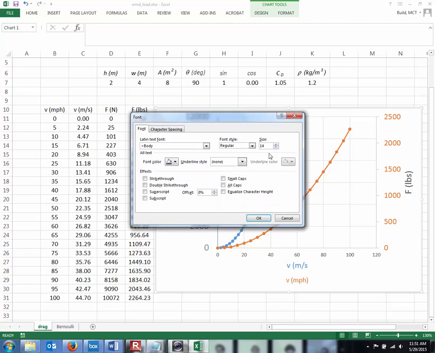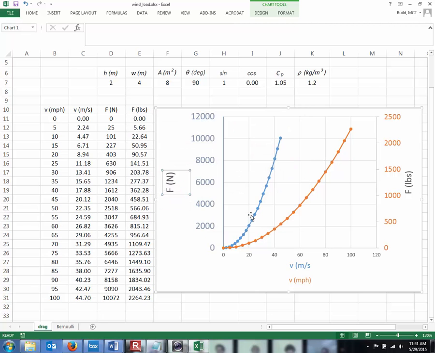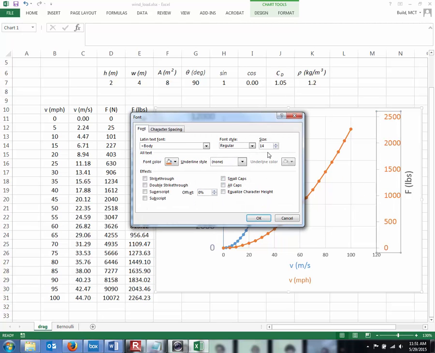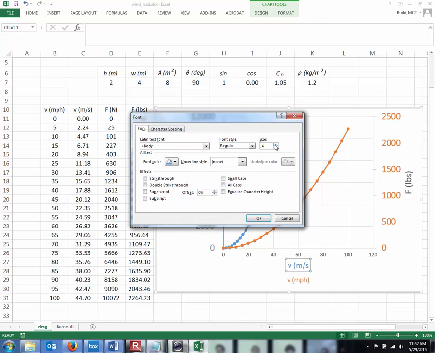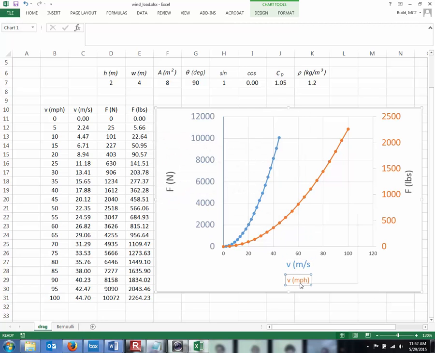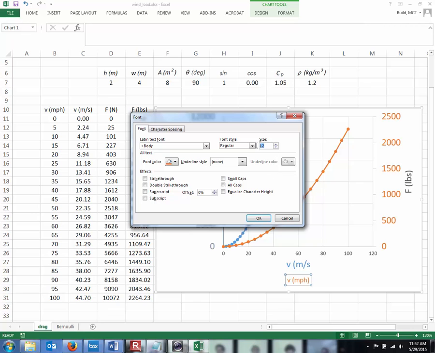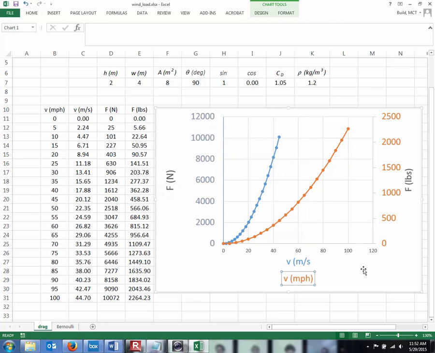Let's just make everything, maybe this can be 18. This can be font, we'll turn this into 16. This can be font, at least 16. Font, 16.